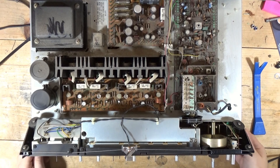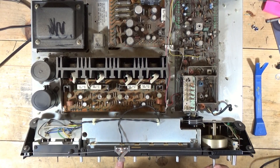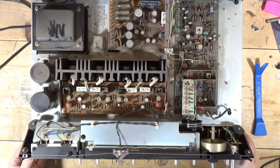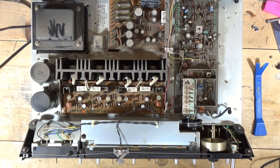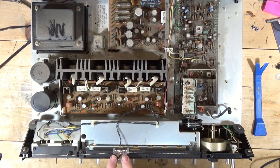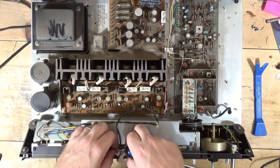Okay, so we're up top. One thing you want to be very, very mindful of and careful about is to not break the dial pointer. You break that dial pointer, you can try to glue it back, but it'll never be as bright as it was. And they can be difficult to find. So you want to make sure that you are very, very mindful and careful not to break the dial pointer.